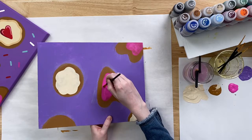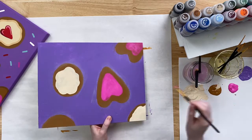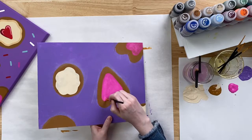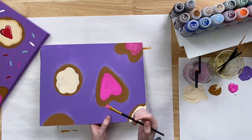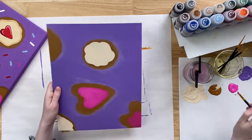Emma, can you say the name of the cream color you used one more time? Yeah, to make that cream color, we mixed a ratio of about 3 parts wicker white to 1 part cinnamon. Cool.